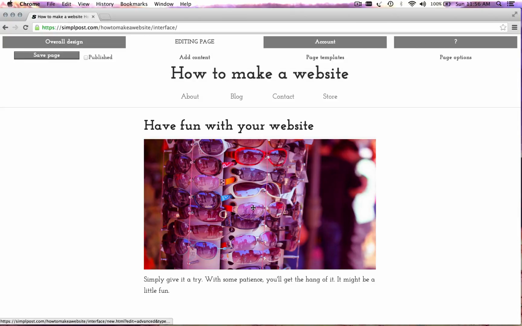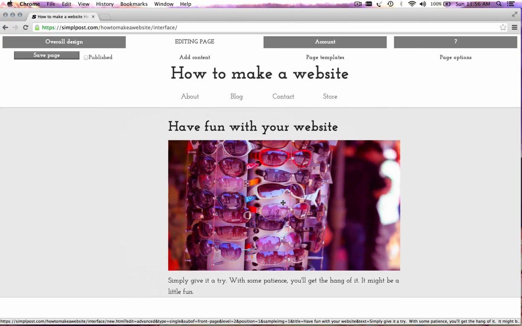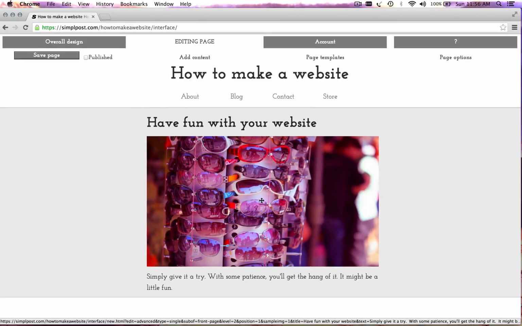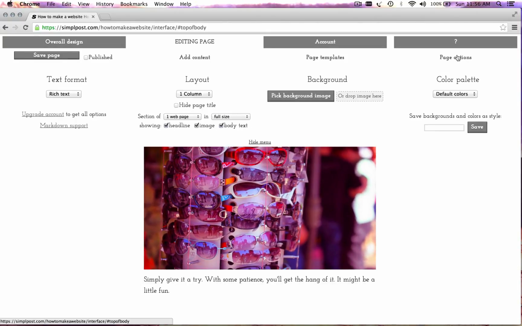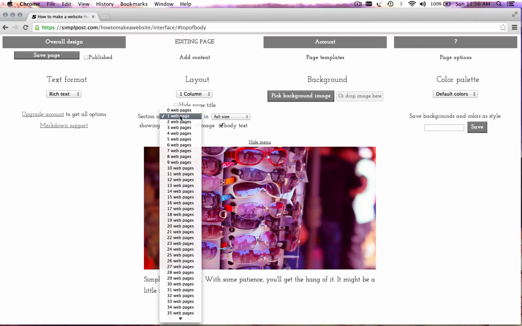Now again, you're going to see this is the default template, but this is actually a page within the section here that's its own entity. We cannot edit it on this page. You'll see here now under Page Options, we have a section with one page in it, which if we wanted to, we could click and add content, new page, and add them one at a time, or we can just add a bunch or remove a bunch here at one time. If you set that to 0 web pages, then it gets rid of the section and won't be there anymore.